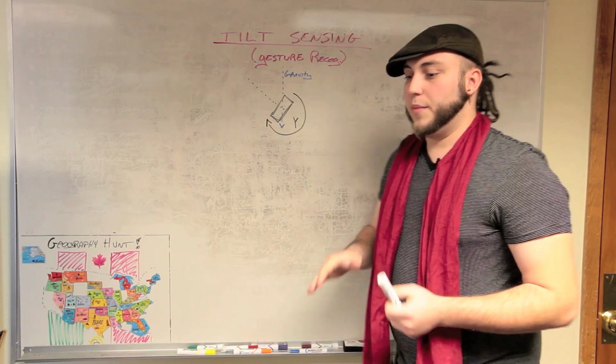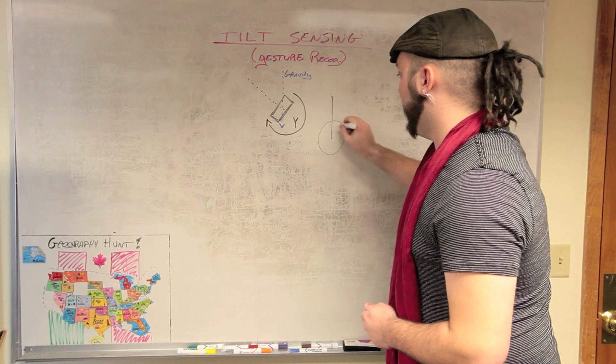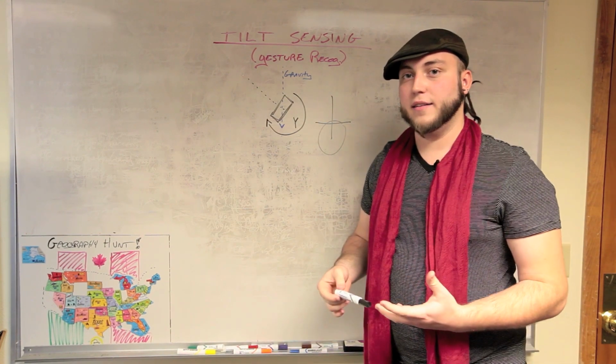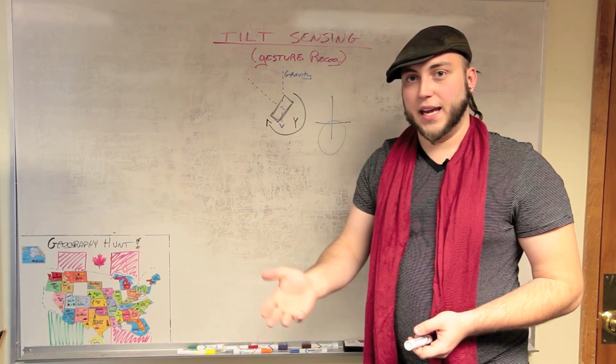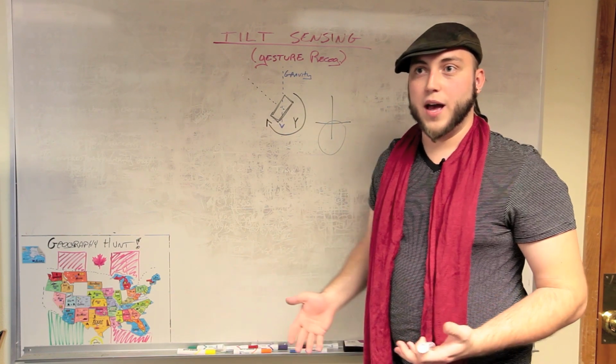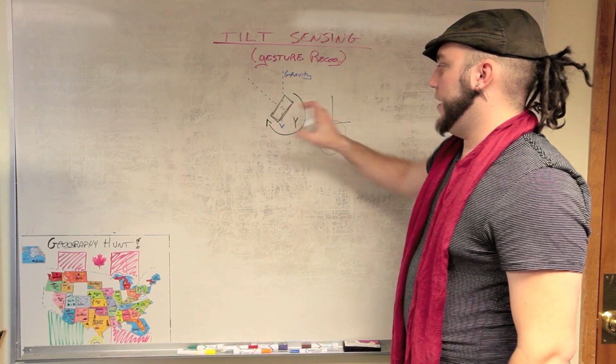When I say equilibrium, I mean whatever that axis is parallel to the center of the Earth. The way that I characterize a motion that's intentional versus something that's just sort of me hanging out and my arm just being whatever way is that it's a really extreme number far off of the equilibrium.